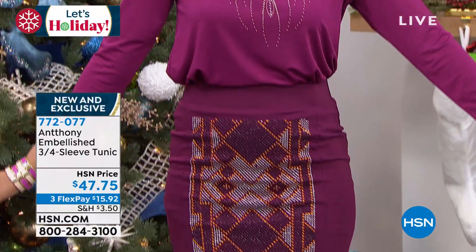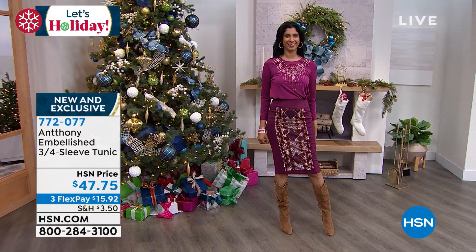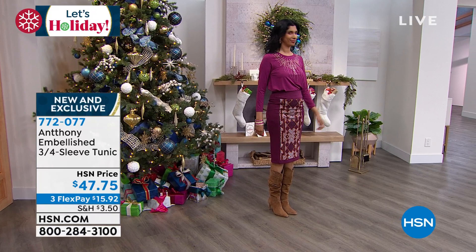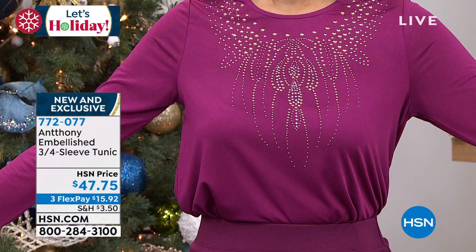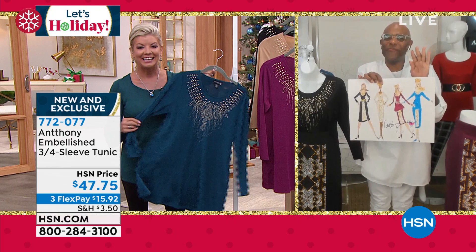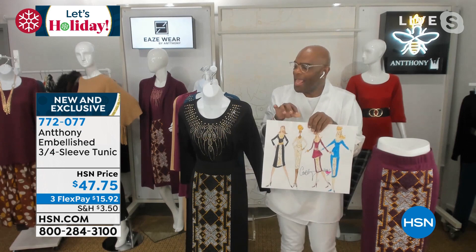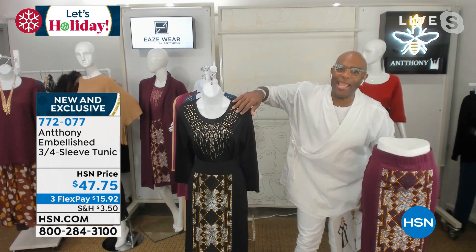$47.75 — and hand wash or wash on delicate. It's extra, extra long, but notice what's so neat: Nadia has it completely fully tucked in with no bulkiness whatsoever — that's the beauty of the stretch knit and lightness. Anthony, your angels are loving this. And for good reason — only once a year we do an embellished top. This is the only embellished top you'll see for the whole entire year. I really wanted to give you girls the most amazing embellished tunic. I created what I would call, if Cleopatra was alive today, the ultimate Cleopatra collar.